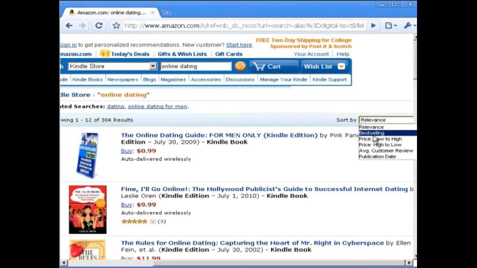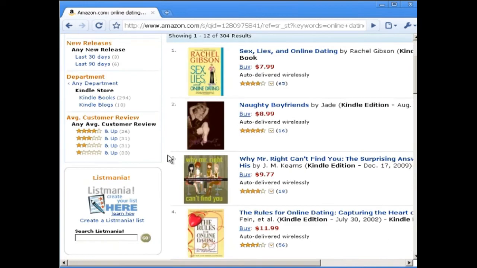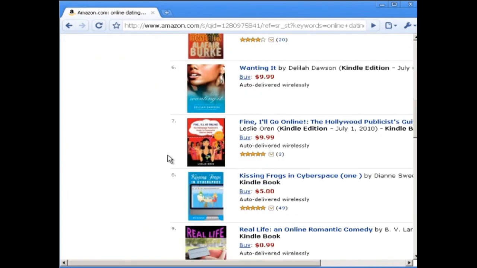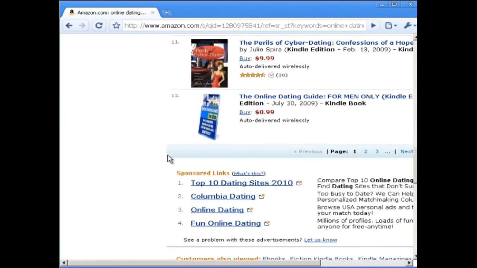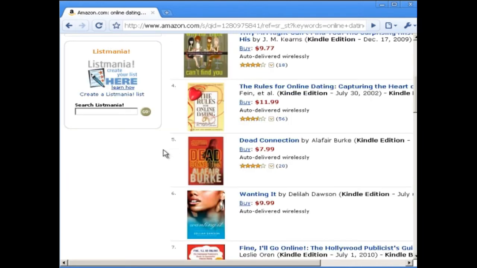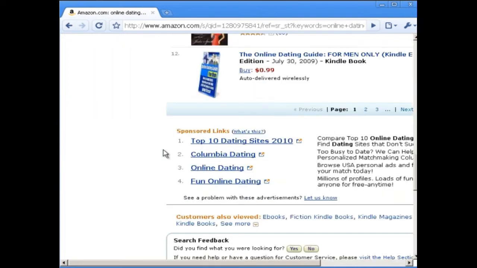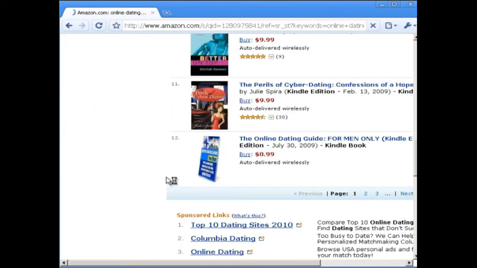Generally, what I try to do is pick best-selling, and so I can see what is on the top and what is on the bottom. Generally, what is on the top is more of the best sellers for Amazon. So you can get an idea of pricing, what your competitors are pricing their ebooks, and what possibly you could price your ebook as well.